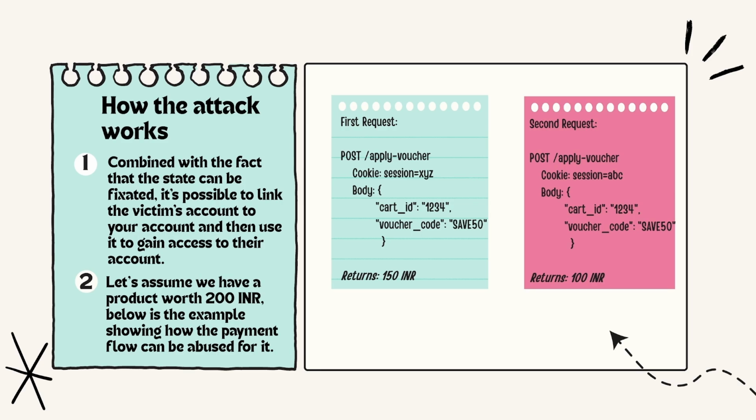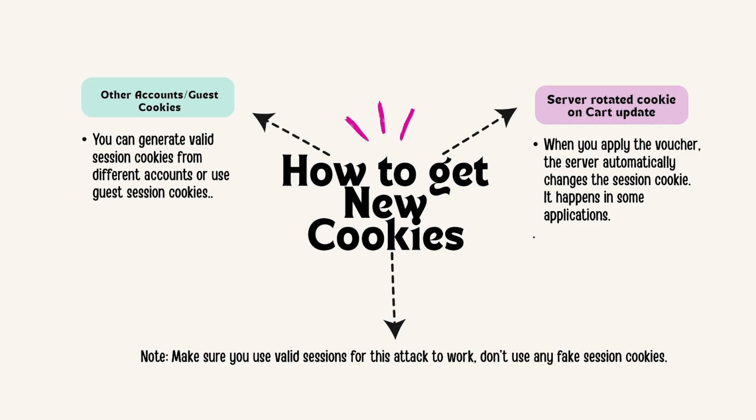If the attacker sends the request with this xyz cookie, and the application backend is built in such a way that on every cart update it should update the session as well, then you will see in the response there is a new value for the session cookie, which won't be xyz. So you can take that new value, replace the old one in the request, and see if the application is getting fooled by this trick, if it is processing the discount again on the same cart id using this new cookie value, right?